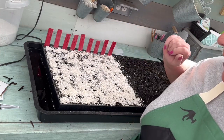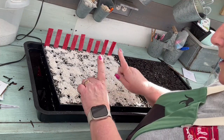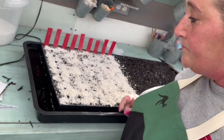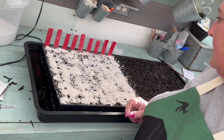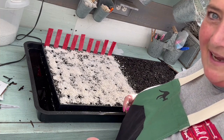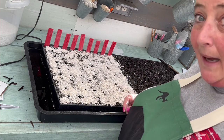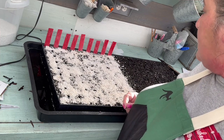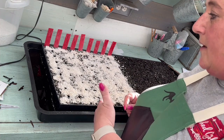So we will be watching, and I'll try to post pictures of them as they come up, and we'll sing happy birthday to them. Okay, we're really not going to sing happy birthday to them. I don't sing. But I do like to come in and go, happy birthday. Anyway, hopefully they will be popping up by my birthday, and then we'll have a birthday party together. So, we'll follow the progress.